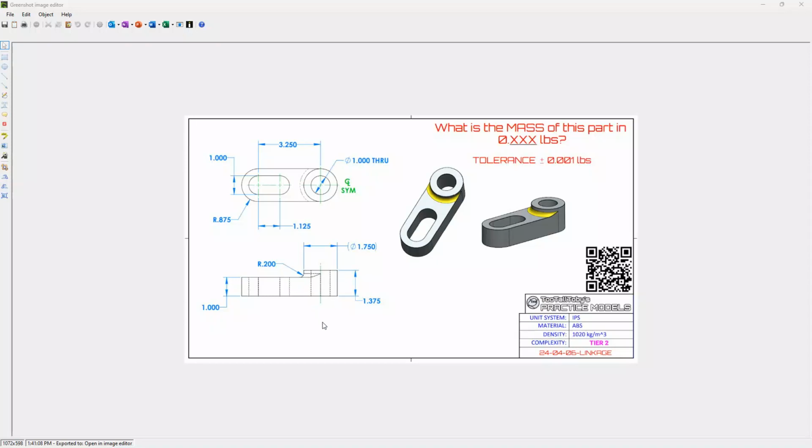Welcome to another example in IronCAD, building a linkage using IronCAD standard features to build a slot and a cylinder feature based on some of these dimensions from a Too Tall Toby model that was dated April 6. There are no real overall dimensions on this, so we had to do some math here to calculate the overall length and the width, but everything else is pretty much dimensioned out.